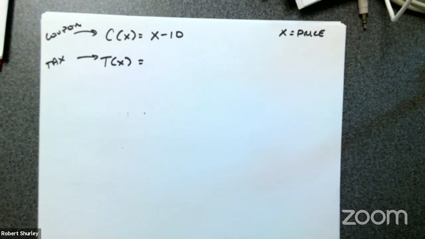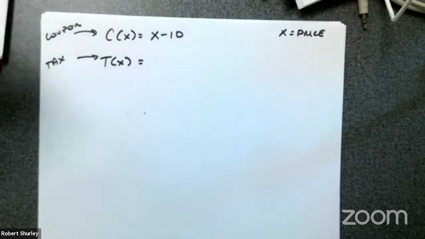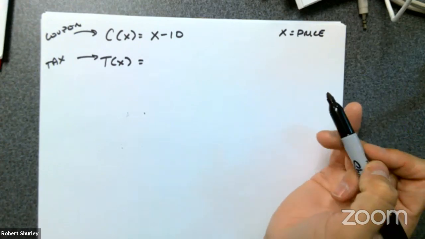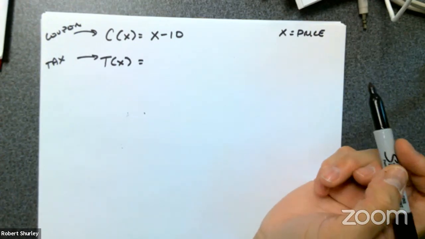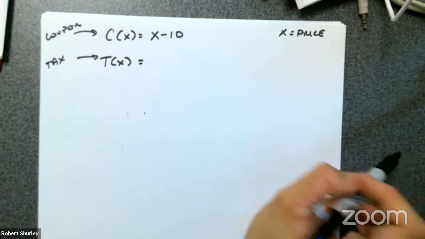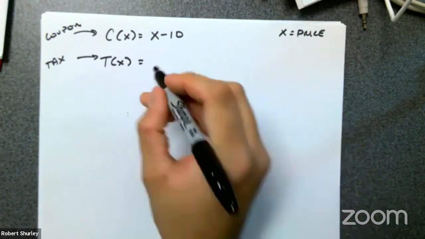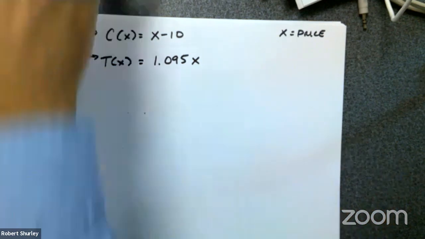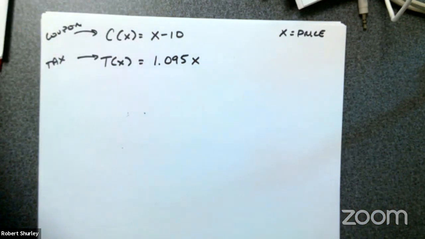Yeah, okay. So let's say 9.5%. So sales tax 9.5%. That means anything we purchase, 9.5% of it you have to add on top of that purchase, right? Now the easy way to do that, if you've ever had to do this by hand, is just add 9.5% to 1. So it'd be 1.095x, right? So if we purchase something for $100, let's make sure it works out right. If we purchase something for $100 times 1.095, yeah, it winds up being $109.50.